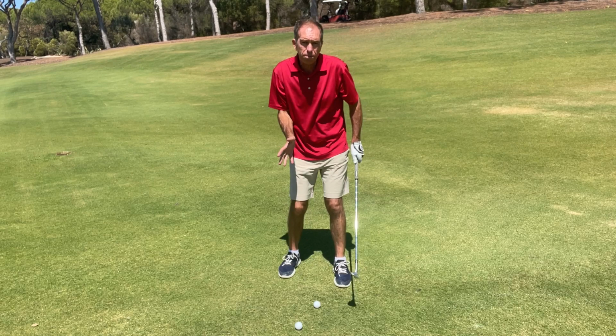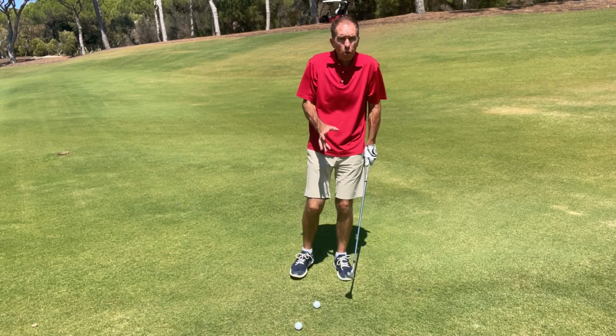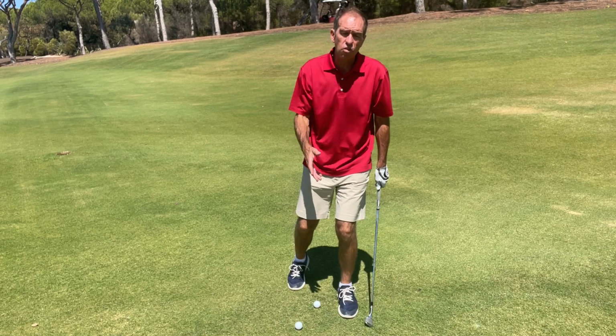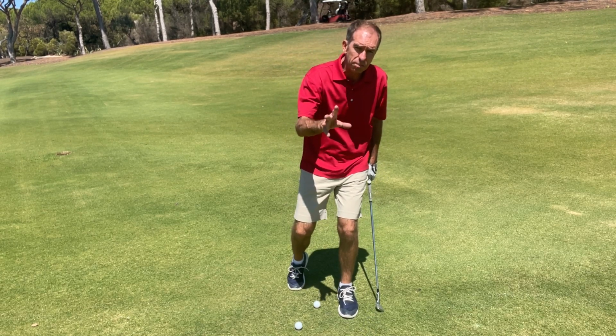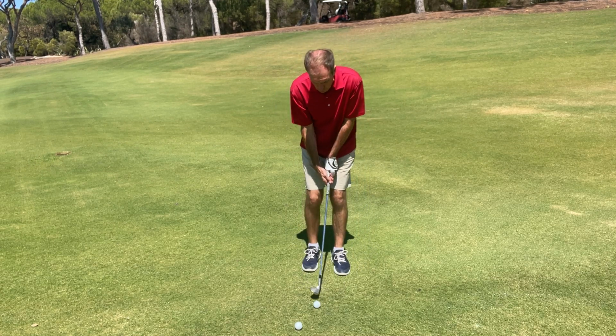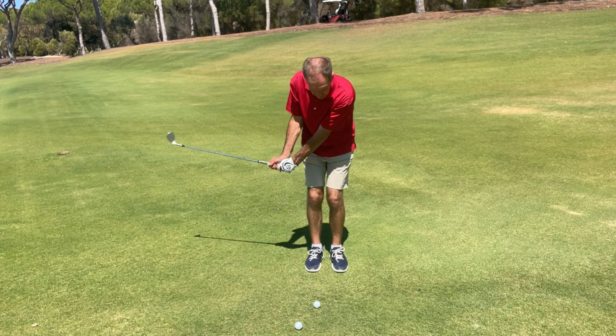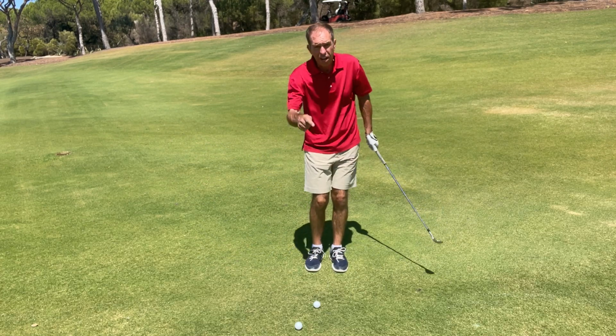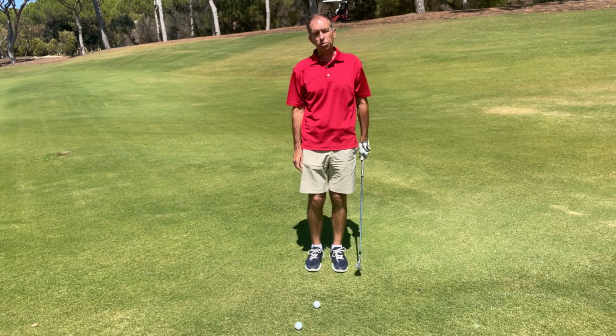Now for some of you, if you've been stuck on one side, that may feel a bit scary. It may feel like, wow, my legs are beginning to move more than I'd like them to move. But be prepared to work through some of these basics. These are basic things that are going to help you use your body in a much more effective way. Once you've done that, as I say, you'll start to get a nice rhythm. You'll start to notice you're striking the ground in exactly the same spot every time.